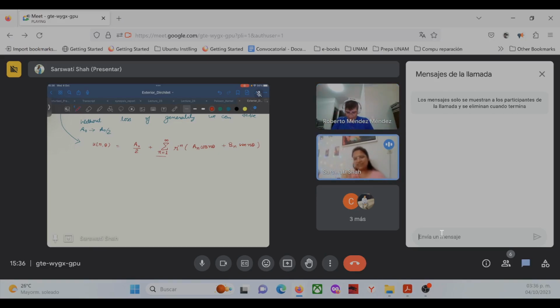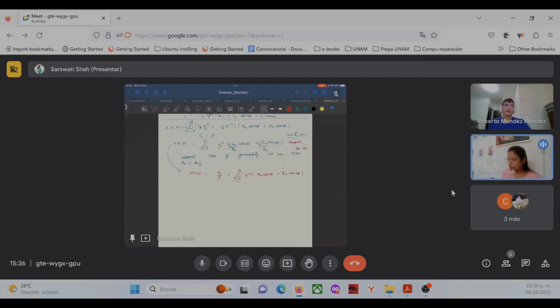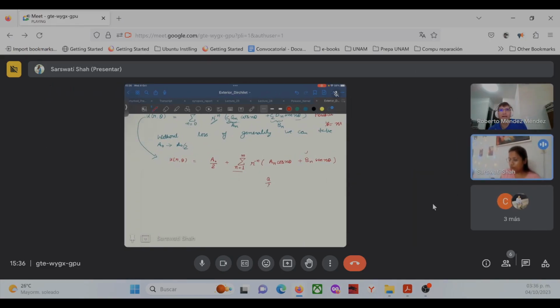What is he saying exactly? He was saying that the term r to the power minus n in some books is written like l to the power n over r to the power n. Yeah, that's right. So don't worry about that, I am coming to that point. In some books, you might get it written as a over r to the power n or l over r to the power n. That is coming from the Fourier series. Okay, let me come to the point. That is the next step which I am going to follow.